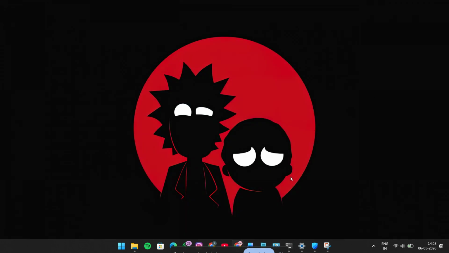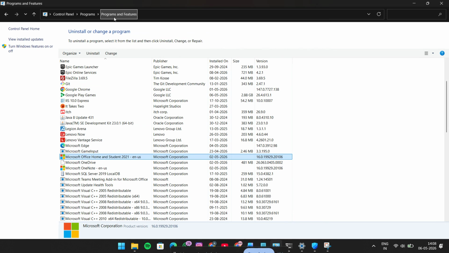Now, open Control Panel, then go to Programs and Features. Find Microsoft Office in the list of installed programs, click it once, and then choose Change. Depending on your version, you may see repair options or modification options. If you do, choose the repair option and let Windows begin the process. This can help fix damaged Office files that may be triggering the 7Q6CA error. Be patient and allow it to finish before moving on.